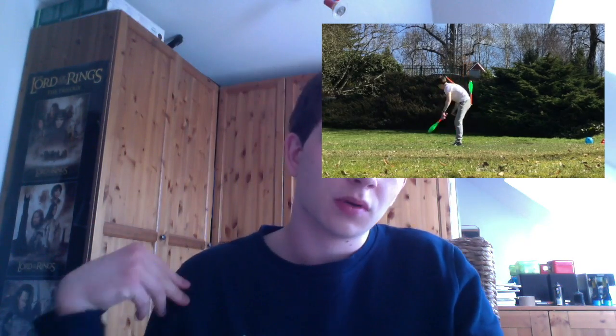But when I talk about body throws, I actually mean those that look like this, obviously. The throws that go through the legs and over the opposite shoulder. When the right hand makes a throw, the club passes through the legs and over the opposite shoulder, over the left shoulder in this case.